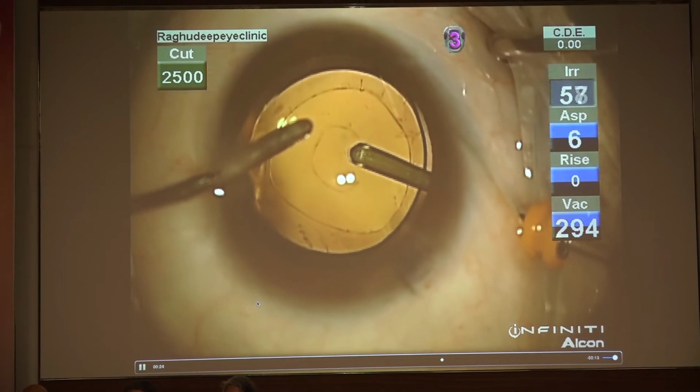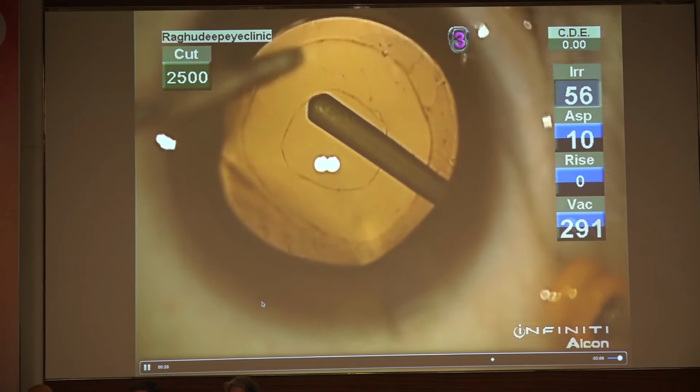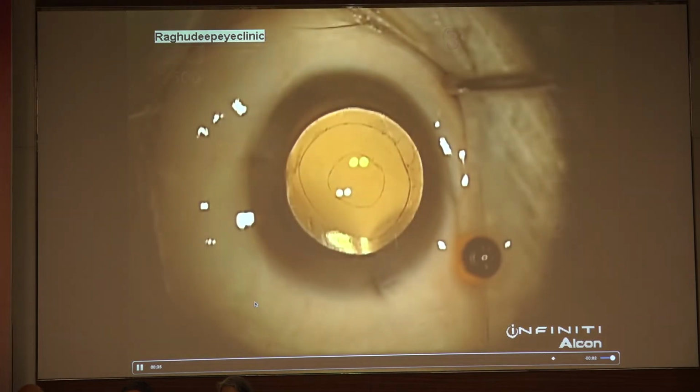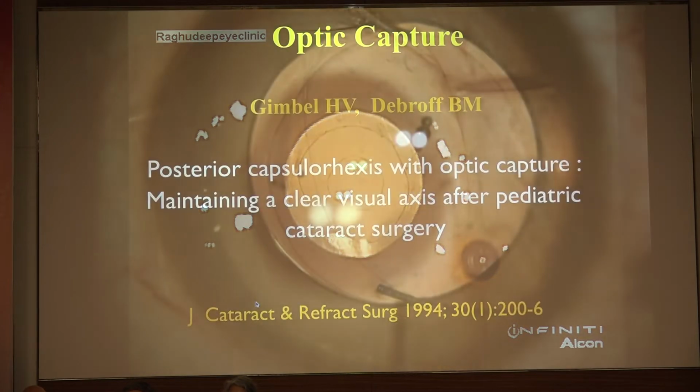I will put in an IOL in the bag, your choice of IOL, 3-piece or single piece, but hydrophobic acrylic would be, without any commercial bias, my recommendation. And then go in with a 23 gauge vitrector and perform a capsulectomy vitrectomy. So therefore, at least you have that IOL in the bag. You don't have to worry about an inadequately sized posterior capsule opening.